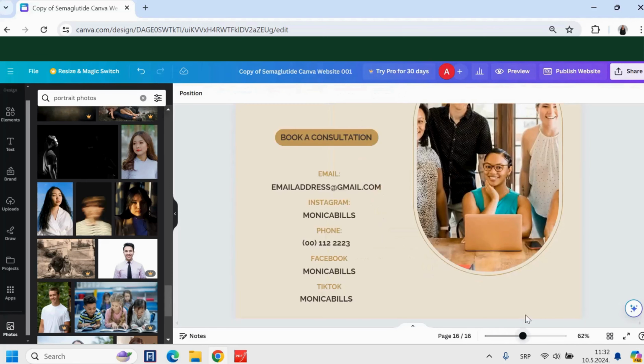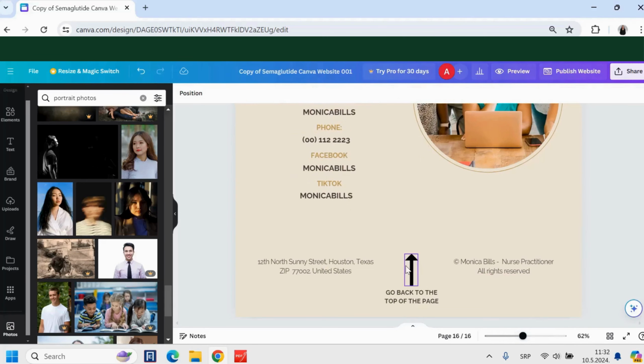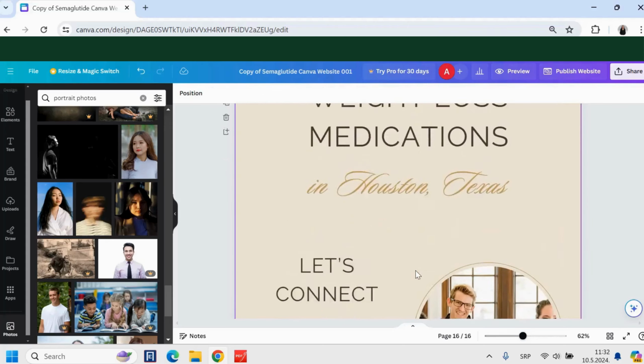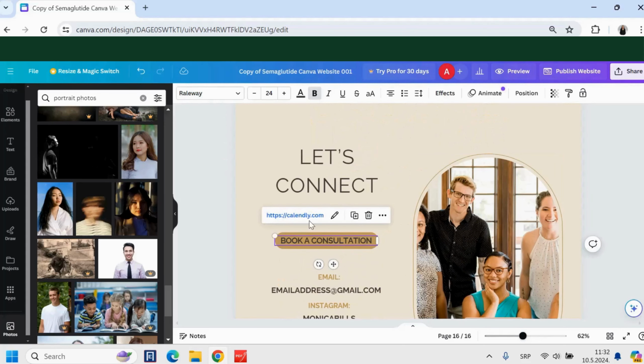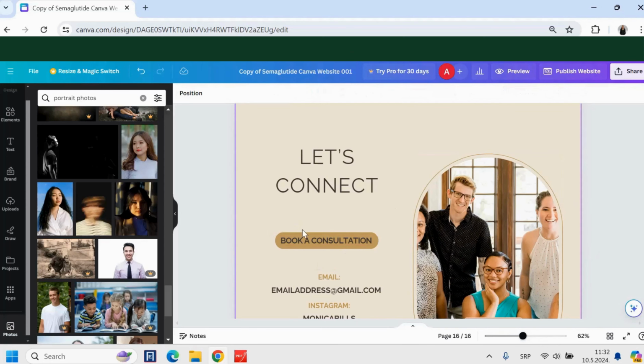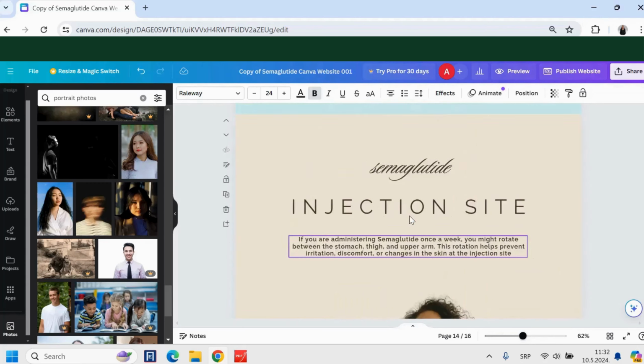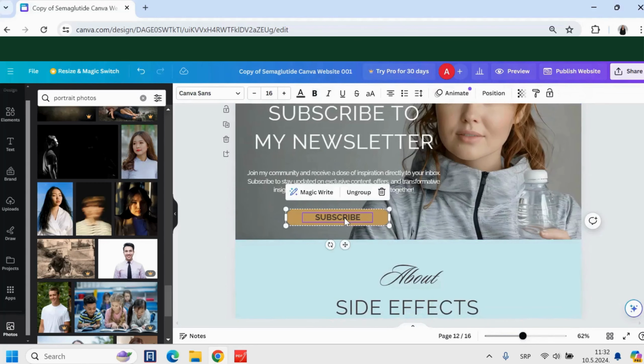Even on this little page at the end, back to the top of the page, it's connected with our home page, which is great. So basically for you, you would just need to connect these buttons with your own, let's say, scheduling calls, any of the services that you want to be connected. Also subscribe button.